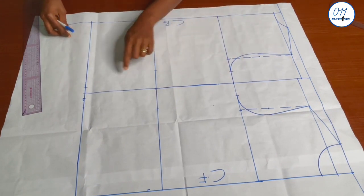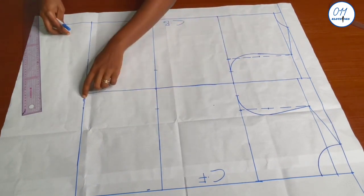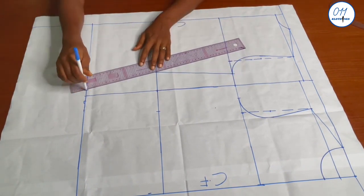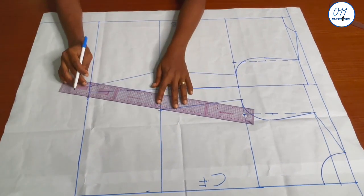I will now connect these 3 points together like this. That is, I will connect the bust, the waist and the hips to give me the side seams of the back and the front patterns.